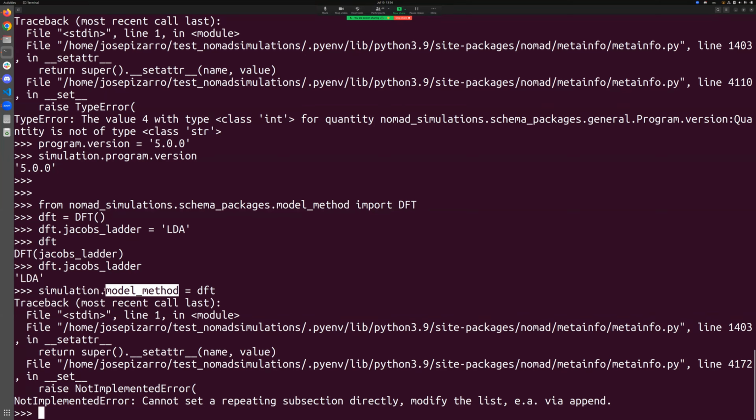The only concept that you have to use here is to inherit from model method and then to define your mathematical model that you use. I'm just going to use an example because I see Jonas Schaap here next to me in the Zoom. In his case they are using quantum Monte Carlo. So it should be as easy as defining class quantum Monte Carlo and inheriting from model method and whatever other approximation.